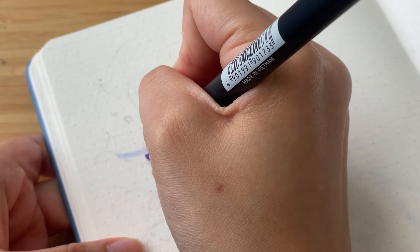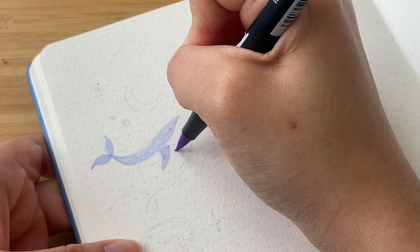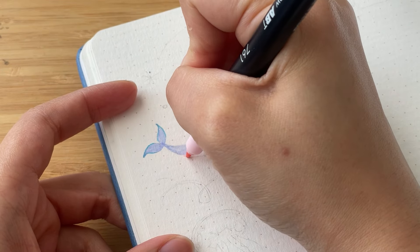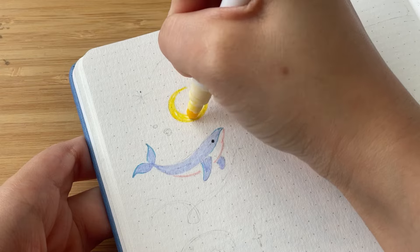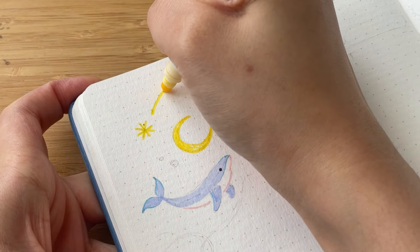We're starting off with making decorations on the left side of the spread. I think I might not have been in the right state of mind while making this setup because I made quite a lot of mistakes and wasn't happy with a lot of things — my mind was wandering. I drew a blue whale at the top; I initially intended it to be a whale but I think it turned out looking more like a dolphin, which I don't really mind.